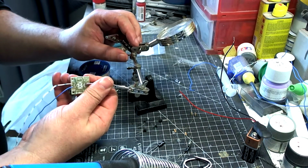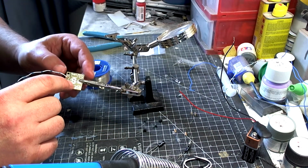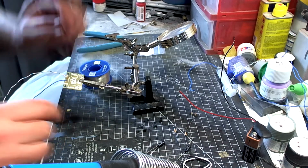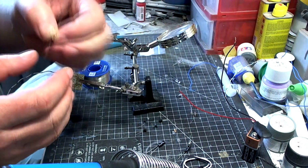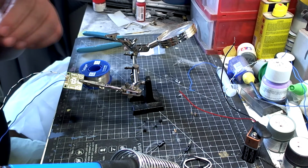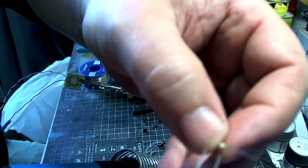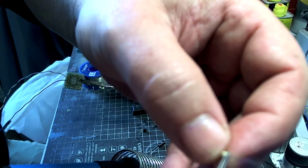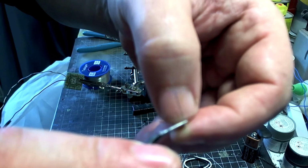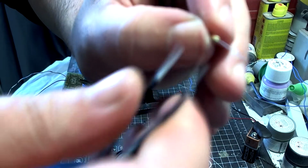Right, let's twist this back over, because now we want to put in the 33K resistors, which are, as we found out, these ones. So what I'm going to need is my tweezers. With my tweezers, I'm going to get right down as close as I can, and basically just bend that. Okay, and we can do the same with this one. Get it fairly close and just bend, because that's going to keep everything all nice and neat, basically.